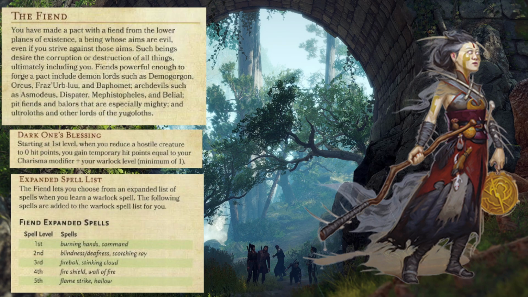But if you have 3 to 6 levels of Warlock, that's 5 to 8 free HP every time you kill something, which may not sound very impressive, but it'll definitely add up over time and it'll save you countless potions and short rests. And that is only one of the base features that the Fiend Warlock will provide you.